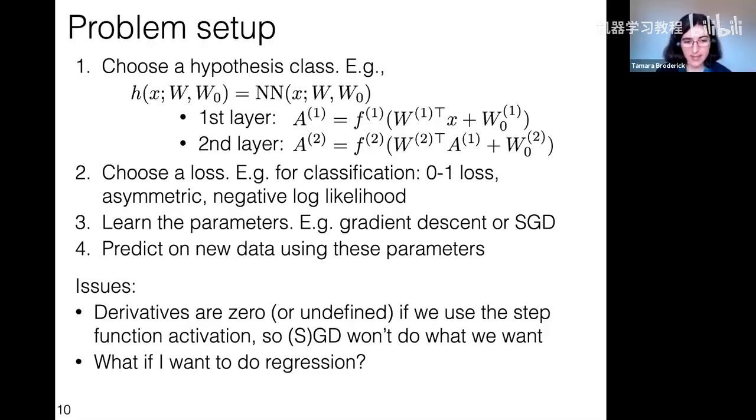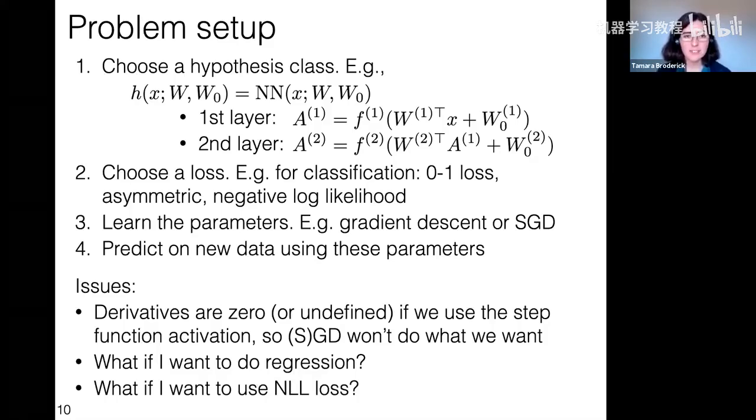And so we're going to have to resolve that. And another one is that actually, even if I wanted to use negative log likelihood loss, this loss that we've talked about that can be really useful for classification, that's also a problem because the step function returns 0 or 1. And as many people have been having a really nice set of discussions in discourse about, I just can't put a straight 0 or 1 into that loss. I really want something that's between 0 and 1, something that I can interpret as a probability.